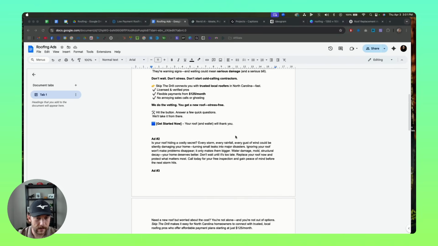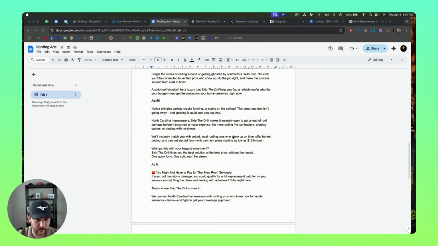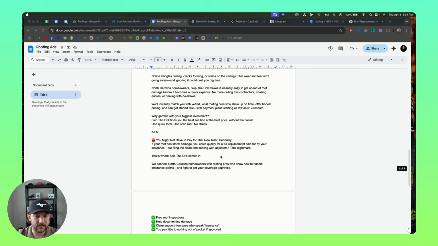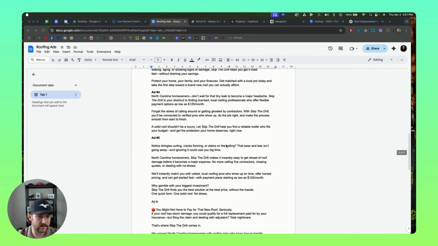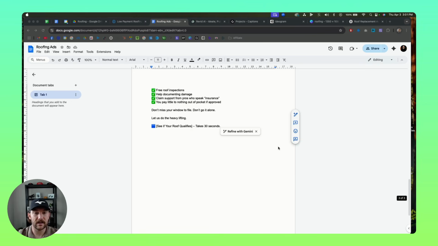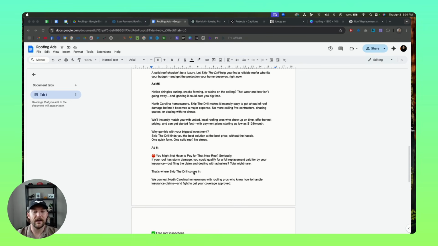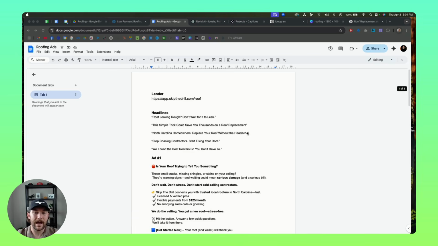Okay, so sorry, I took a quick break there to grab a few more ads. So I've got my different ad angles here. There's a bunch of different ones again that we could go off of. We could go off of, don't wait too long to fix your roof. A minor leak can become a major thing. There's financing options, like I said. There's the insurance angle of help. We can help you actually get that insurance coverage that you're looking for. So I'm going to take all these different angles and play around with them in some different areas and create different types of ads here.